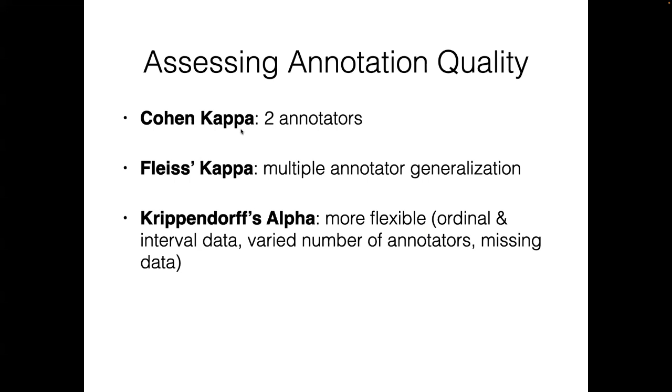This one uses a different formulation than the one I presented, but it's even more flexible. You can have multiple annotators, but you can also have different types of data, like ordinal data or interval data. You can even have missing data, and so on. Again, I won't go into the details of these, but you will see these come up in papers, and at least now maybe you have some understanding of where you should go to look or how this could fit into your work.